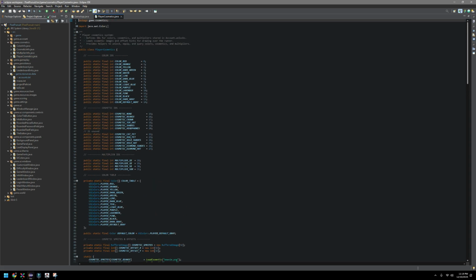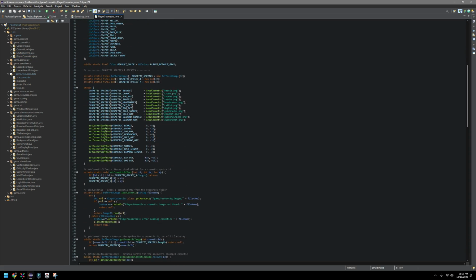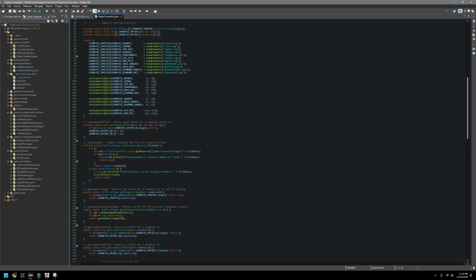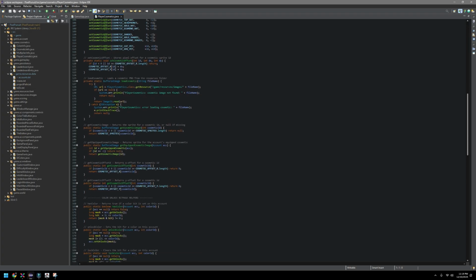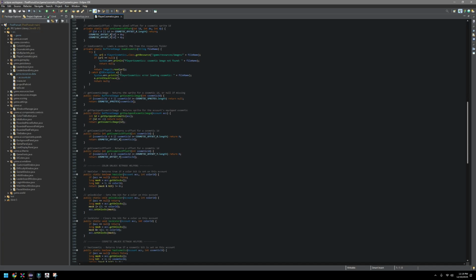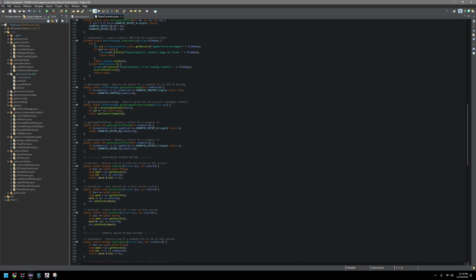So player cosmetics basically has all of these ID numbers as well as locations and names of cosmetics, and then the finishing methods are setting and loading the cosmetics: set, load, and get cosmetic, get the images from that data package. And then these 2 methods are really interesting.